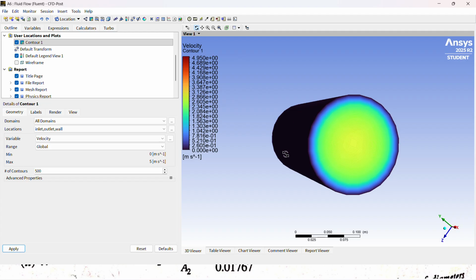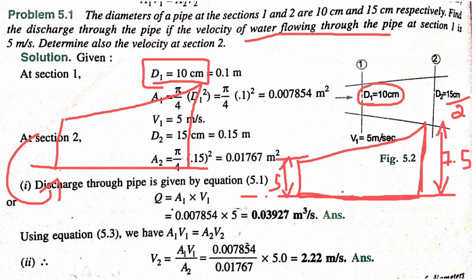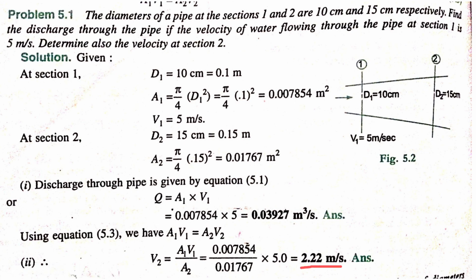So whether it matches our problem or not, you clearly see the outlet velocity is 2.22 meter per second. Whatever we have done in this simulation is approximately matching the value 2.22, which was obtained from the numerical way.